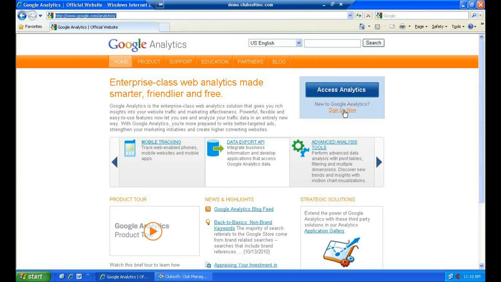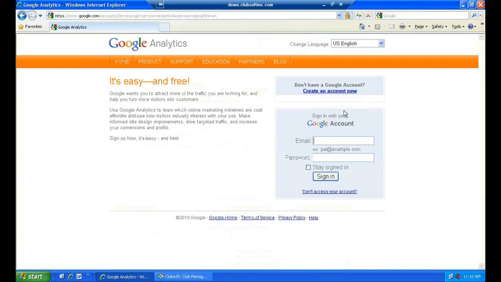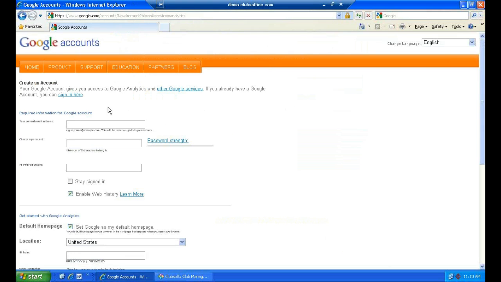And when you go to this page, you'll have the option to either access an account you've created, or for those of you that haven't created an account yet, you can simply sign up now. It's a free service. All you really need is to put in an email address and password. So it's really, really basic, and we want to provide that option there. So this is really simple to put in.